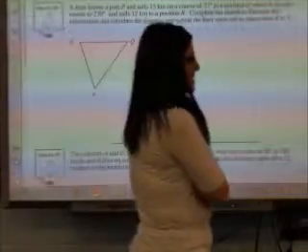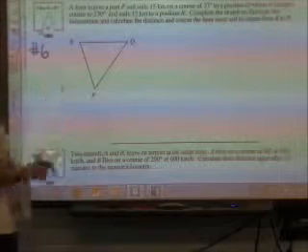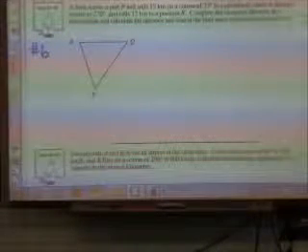So a liner leaves port and sails 15 kilometers on a course of 37 degrees to a position of Q where it changes course to 270 degrees and sails 12 kilometers to a point R. We need to complete this sketch. For Math 20-2s, this is question number 6 in your assignment. So flip to question number 6 in the practice questions.